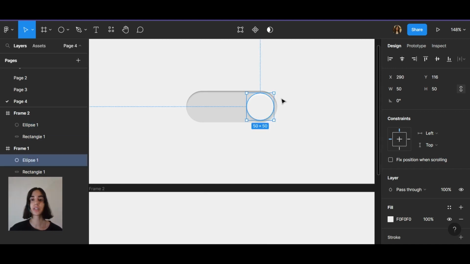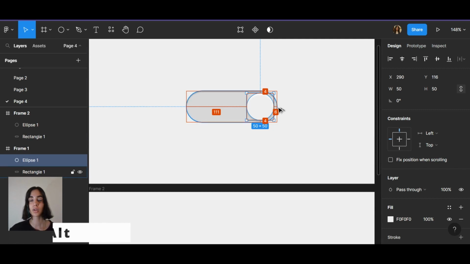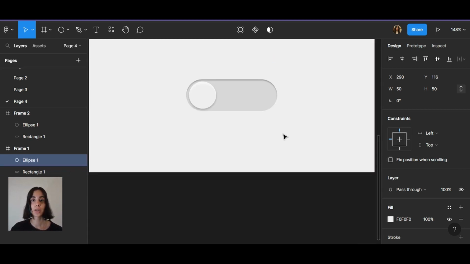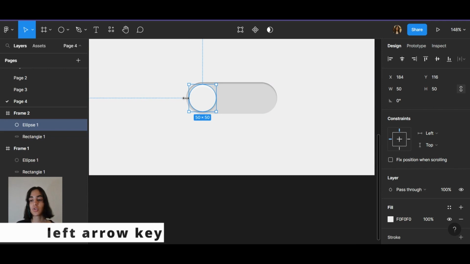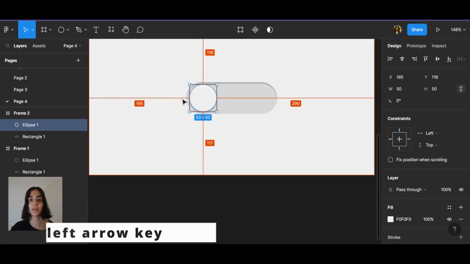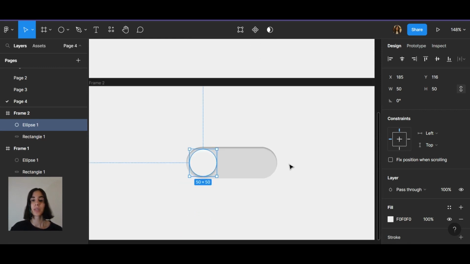If you look at here, click on your circle and Alt and hover, and you can see the exact numbers. The number here is 6. So here I will do the same, Alt, and it's 5. So I will use my arrow key for 1. And here is the same. So they are opposite of each other.